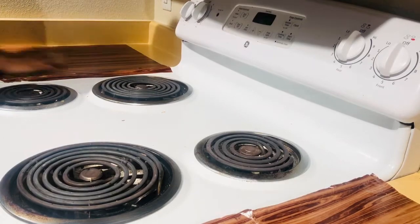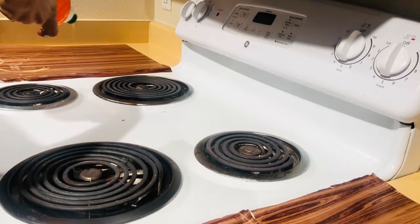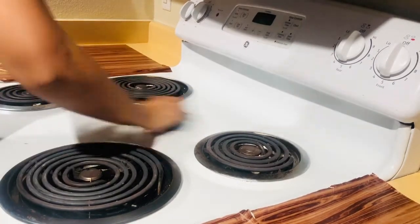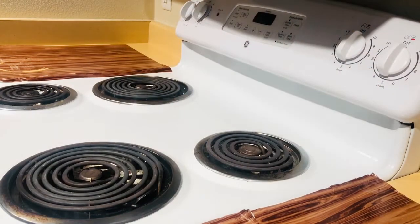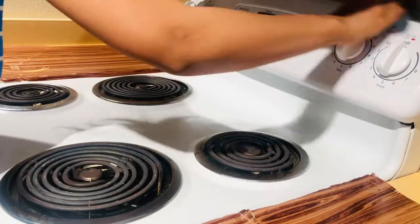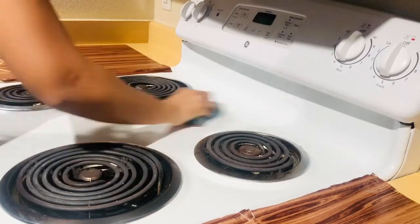This will ensure that whatever is greasy or stuck to the counter and the gas stove will be easier to remove once I'm done with the dishes. You can use a dish soap cloth or Windex — I generally don't use Windex every day. I use it on alternate weeks, about once a week, because I don't want too many chemicals in the kitchen. With dish soap I clean the counter once or twice a week. Today the gas stove is pretty clean — it just needs a good wipe down with water since I thoroughly cleaned it the day before yesterday.